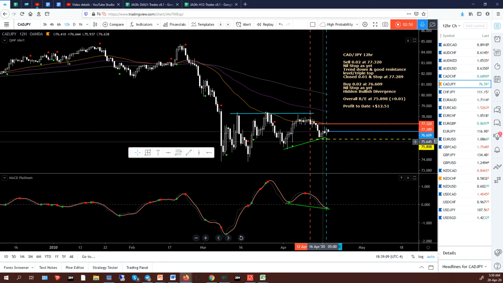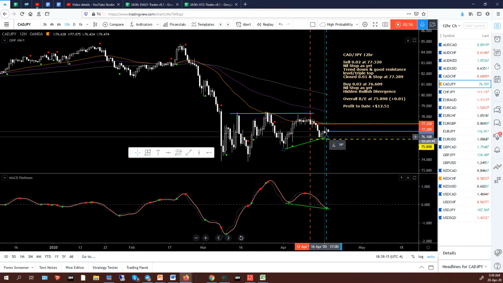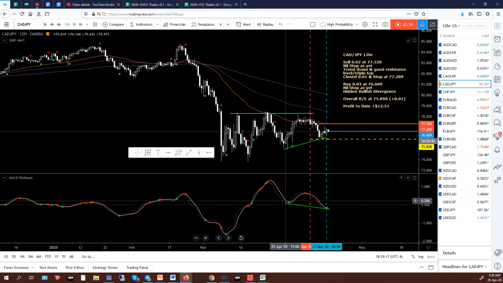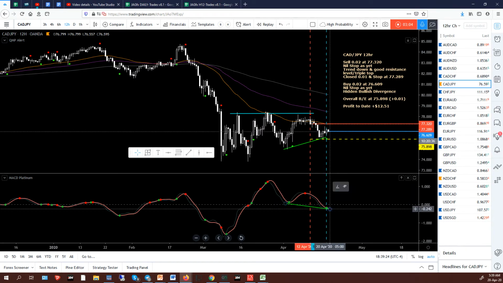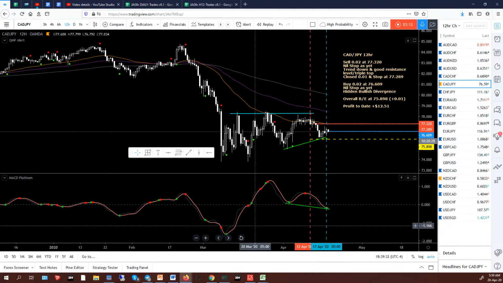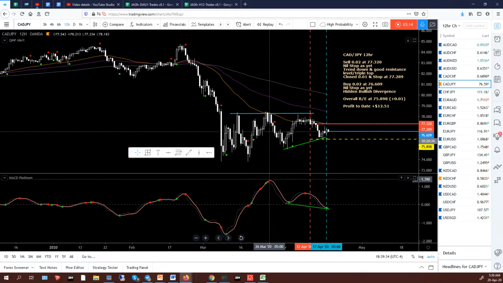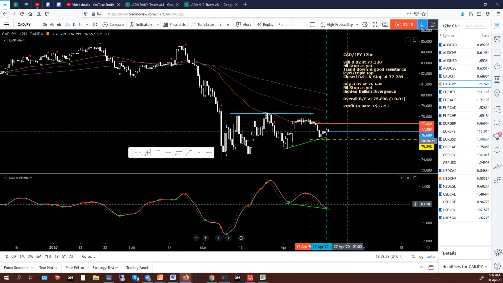Now, this morning, there's a new buy signal generated. Not a great one. There is hidden bullish divergence, hence the green trend lines. So we've got a higher low on price and a lower low on the oscillator, the MACD platinum. It's not great because the MACD platinum is not a great distance below the zero level. And keep in mind, I like to sell when it's above the zero level and buy when it's below the zero level. That's the zero level, that dotted line.